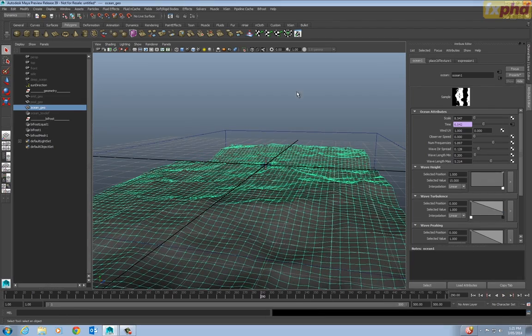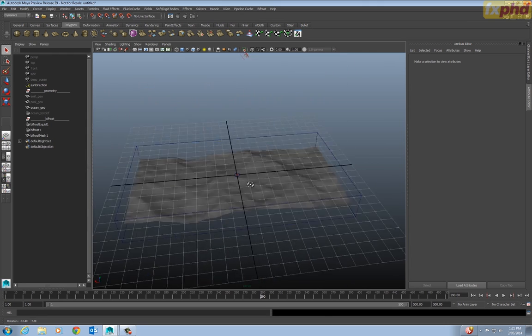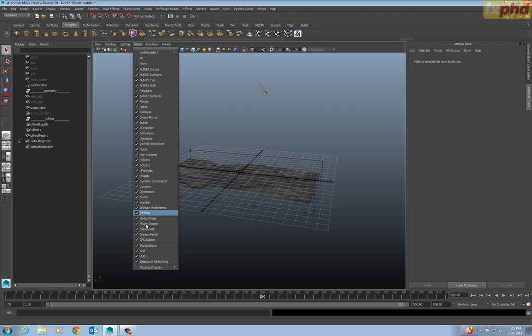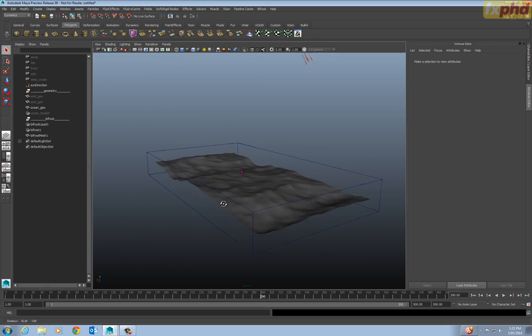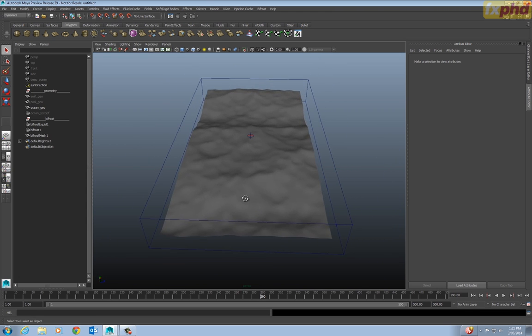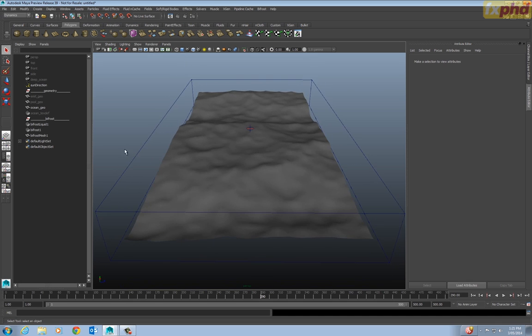So you can adjust these settings to get the right effect before you simulate your Bifrost scene. Just know that this is just a basis for pushing and pulling the particles. It's not actually going to look exactly the same as this surface. It's just a basic starting point to get you going.